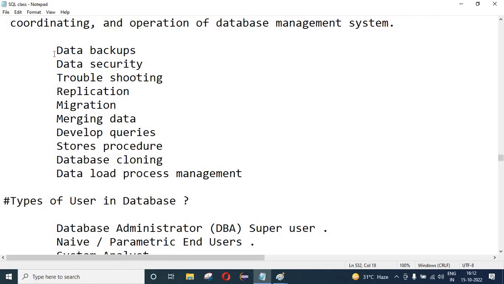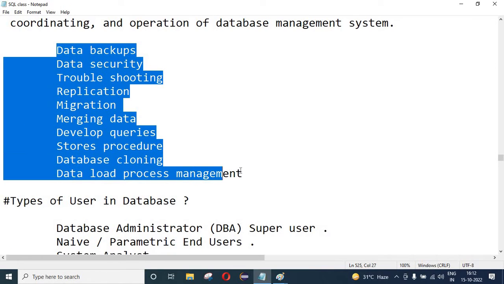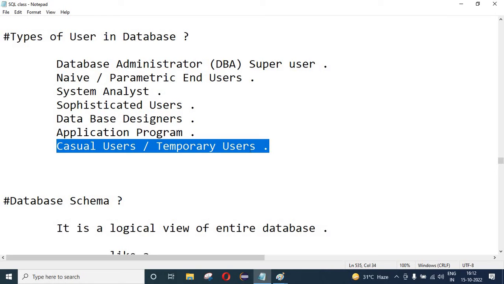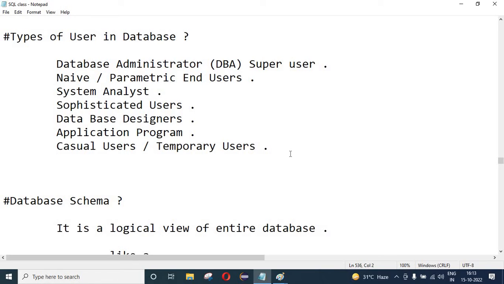I have already explained the roles and responsibilities, and no one other than the database administrator can handle them. Then there are the parametric end user and naive user, then the system analyst and sophisticated user, database designer, application programmer, and casual user and temporary user like us. There can be different normal and abnormal users in a database management system, so you must create access.